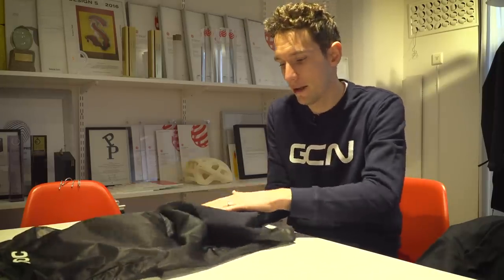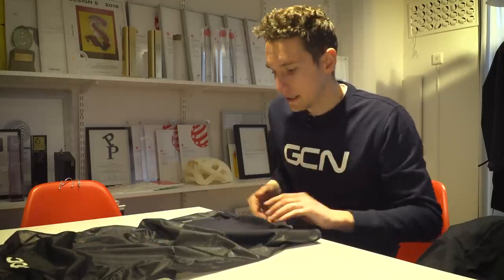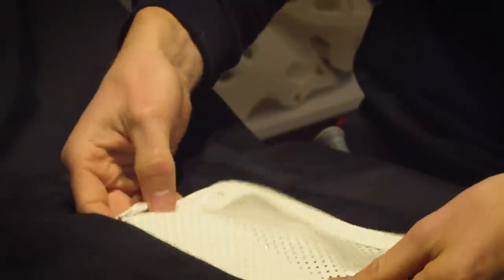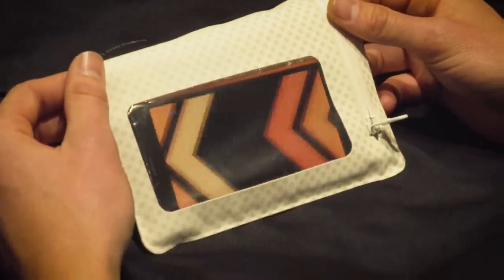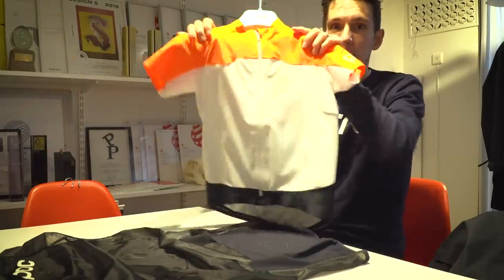Johan was talking about one of the POC Aid digital projects — this wearable and washable printed LED fabric. The product is still in development; it's a vest or gilet and on the back panel you've got a wearable LED, which is just genius because you wouldn't really know it was there. But it doesn't have to be that complicated — the commuter jacket has a built-in iPhone holder you can tuck away in your pocket, and they've also built an app through a collaboration with a tech startup called POC See Me, which turns your iPhone into a blinking rear light or indicator when you signal to turn left or right.